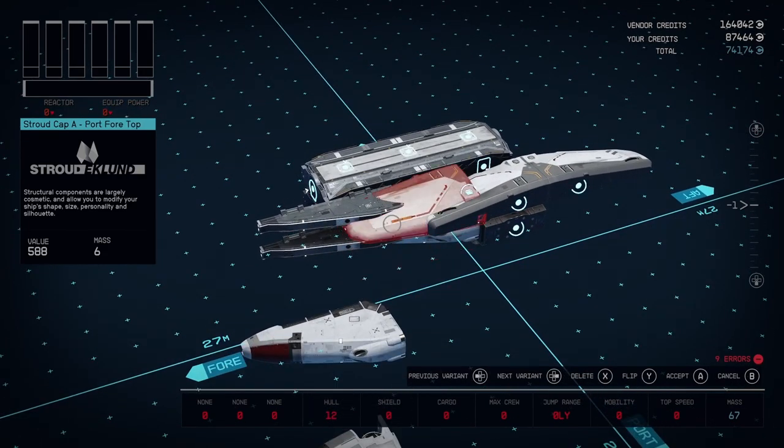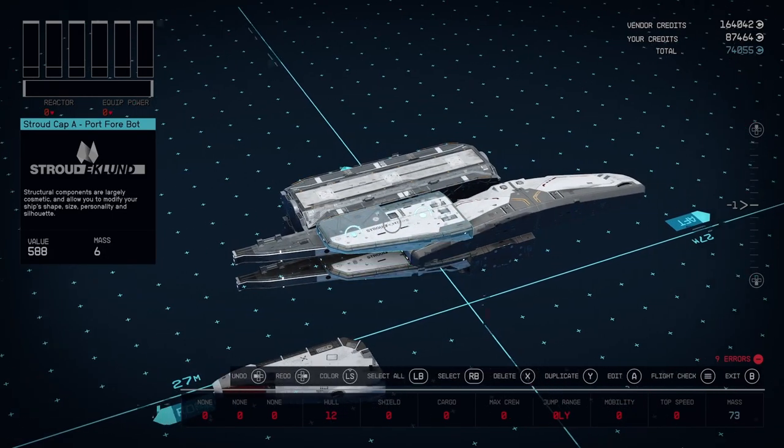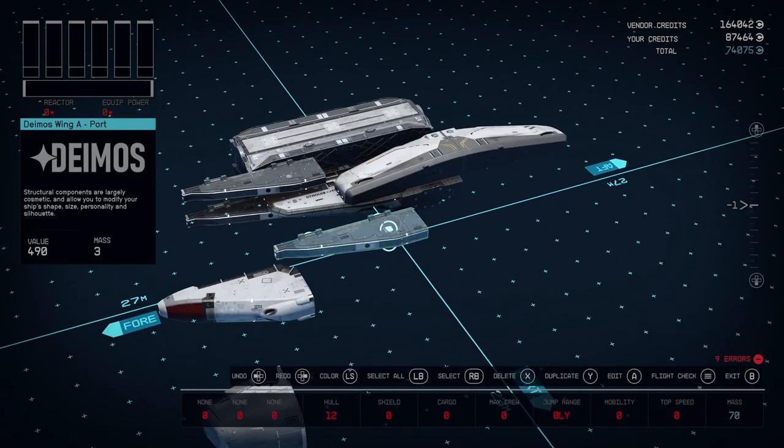Now the Stroud acts a little funny right here. It's gonna end up there, but that's okay. Just clone it down, and it goes down there, and delete the one on top. Now, nice, just like so.